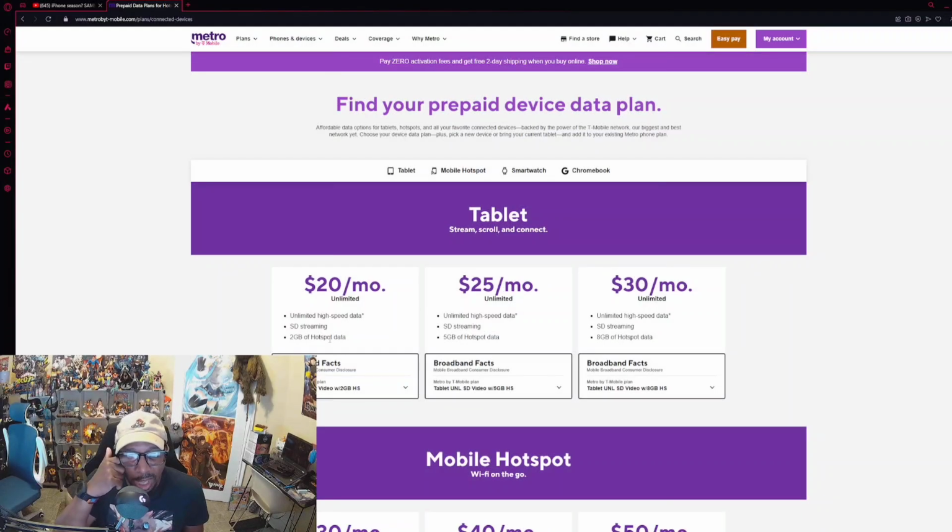So if you're one of those people out there where you don't want your children to actually have a physical phone, well, the tablet does come with a phone number. You still will be able to do video calls, Facebook calls, stuff like that. It's an Android tablet, and you should still be able to do text messaging, because I do it all the time between my device and my phone whenever I see a manga I want to watch or something that deals with specifications for a particular device. So that is cool. But all of these plans come with unlimited data. It's just a matter of how much hotspot you want for each one.